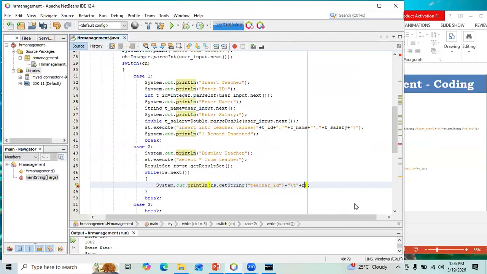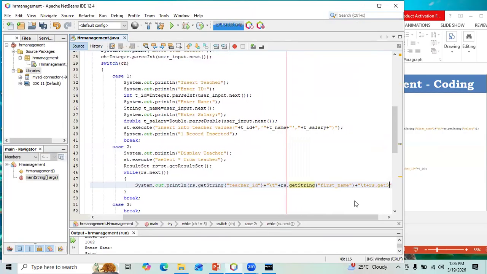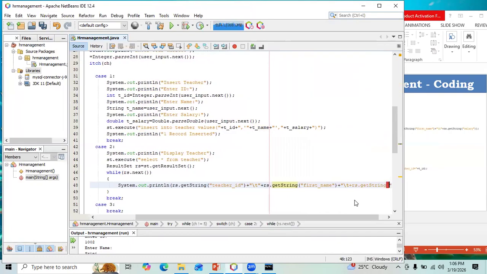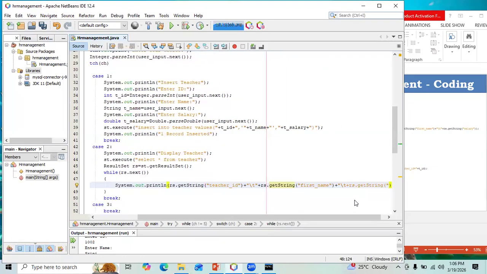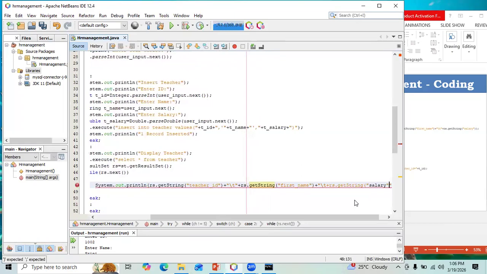Then rs.getString, second field name is first name. After that, a small half-inch space. Then rs.getString, third field name is salary. All field names should be placed within double quotes.